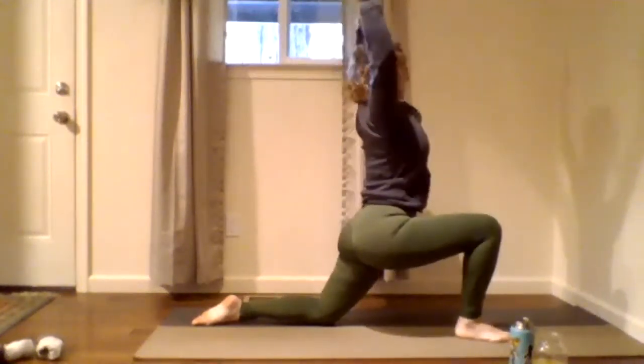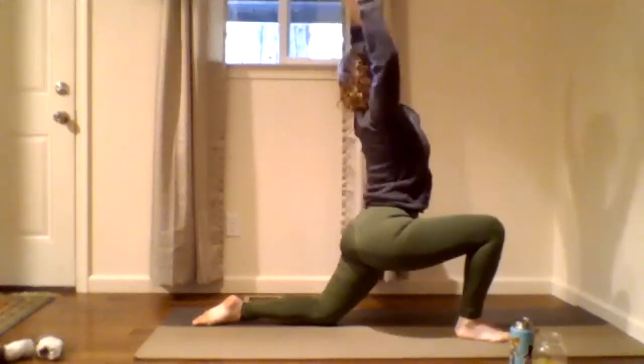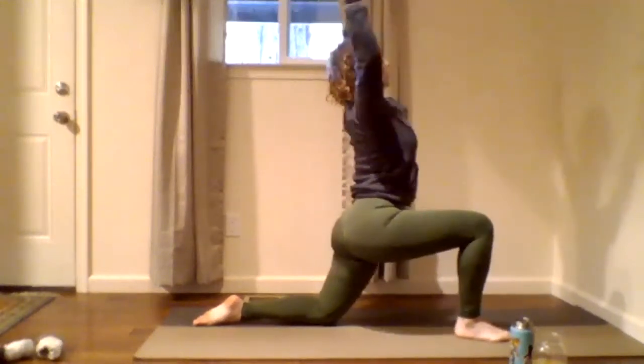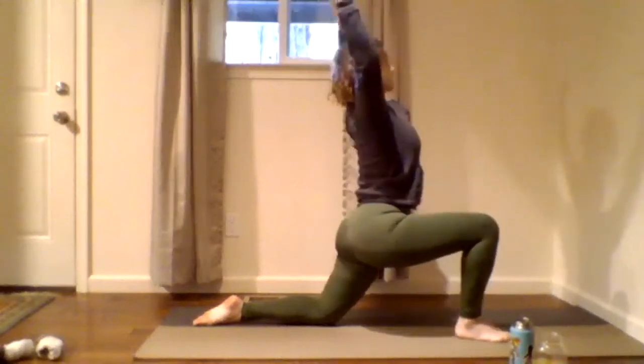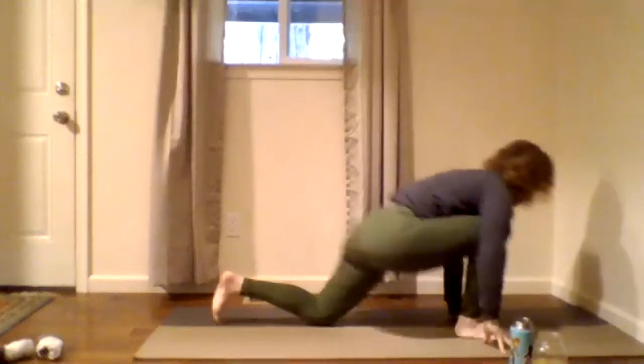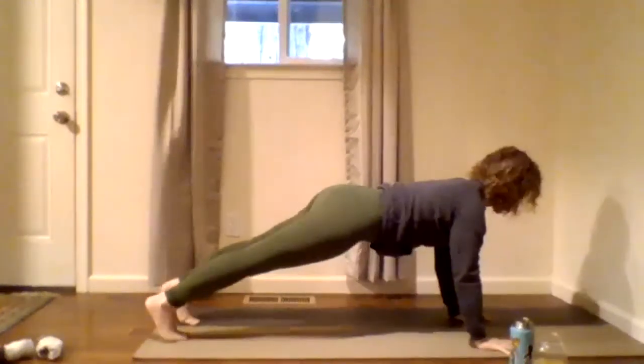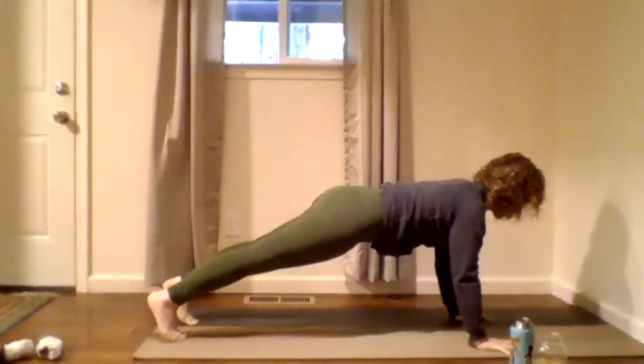Finding lots of strength, engagement in the legs. And right away, feeling that lift up out of lower back and that openness in the chest. Exhale, lower your palms. Step back, high plank. So hands right underneath the shoulders, fingers spread wide.